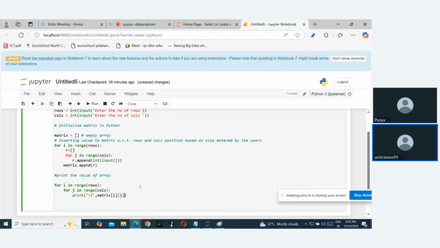So let me try the syntax here, matrix i comma j. Yeah, okay. Then it should print exactly what I want. New line, correct? Next line it should print in this order.